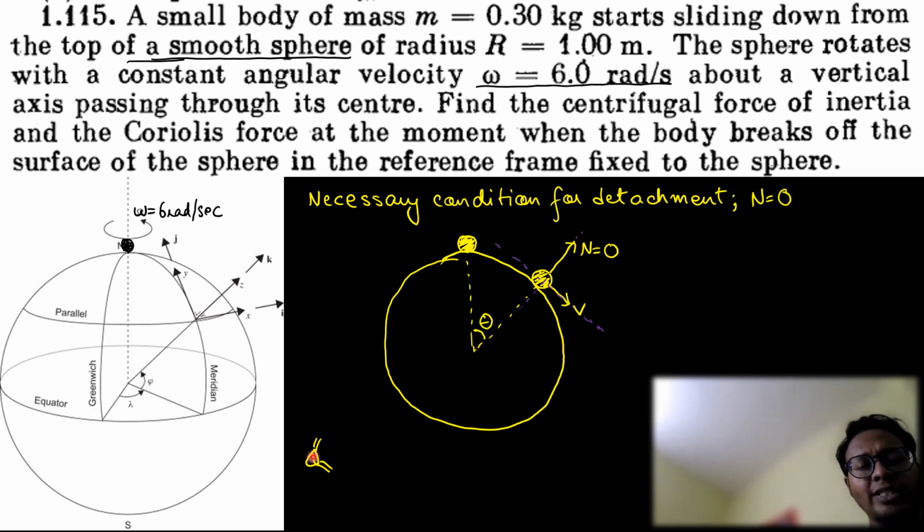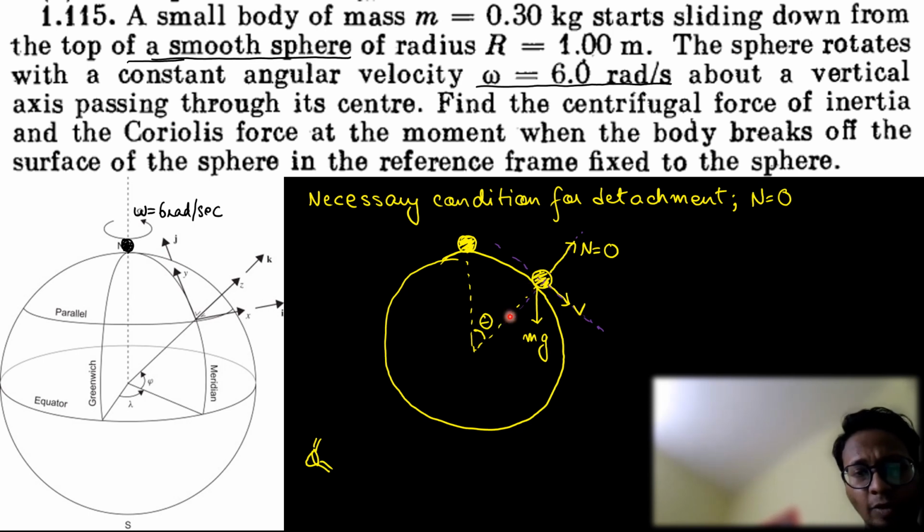So let's take this ball, and let this sphere rotate with angular velocity omega. Out here only two forces will act. One is the normal contact force, the second is the gravity force. During detachment, there is a normal contact force on this side and mg is acting downward, and we take the components of mg along this direction and this direction.